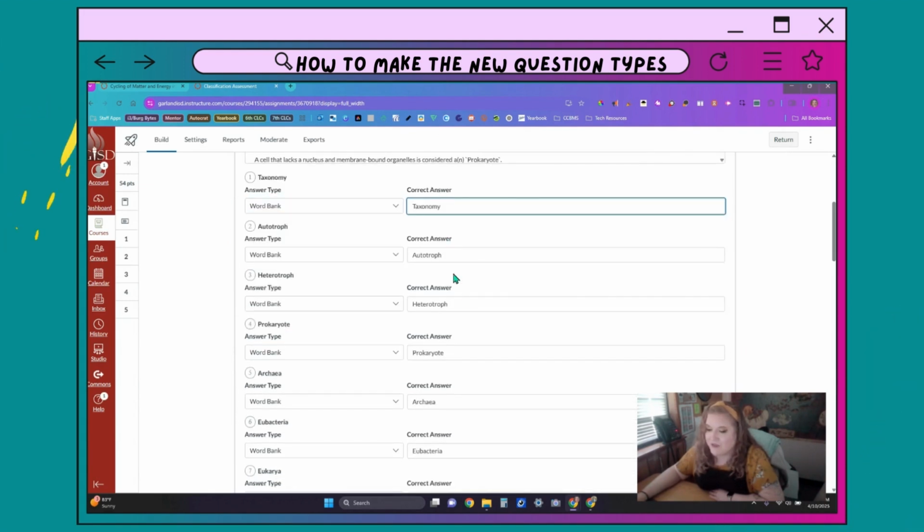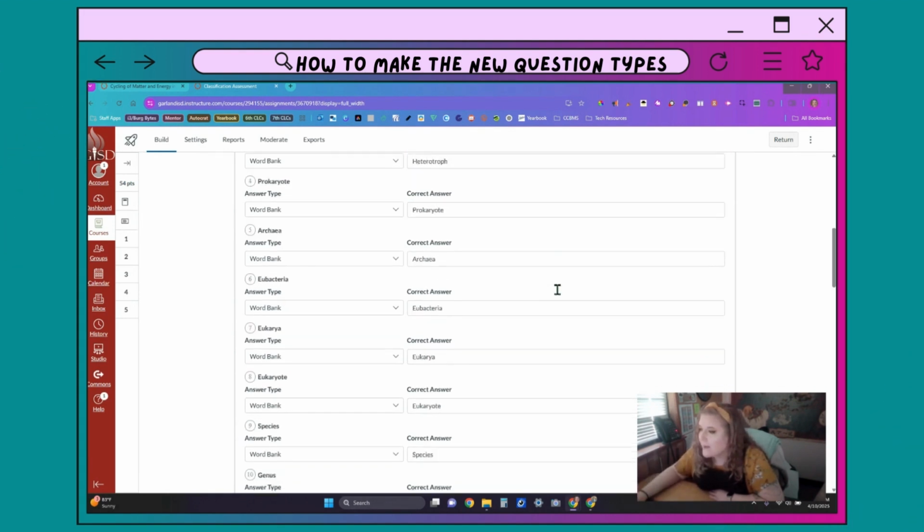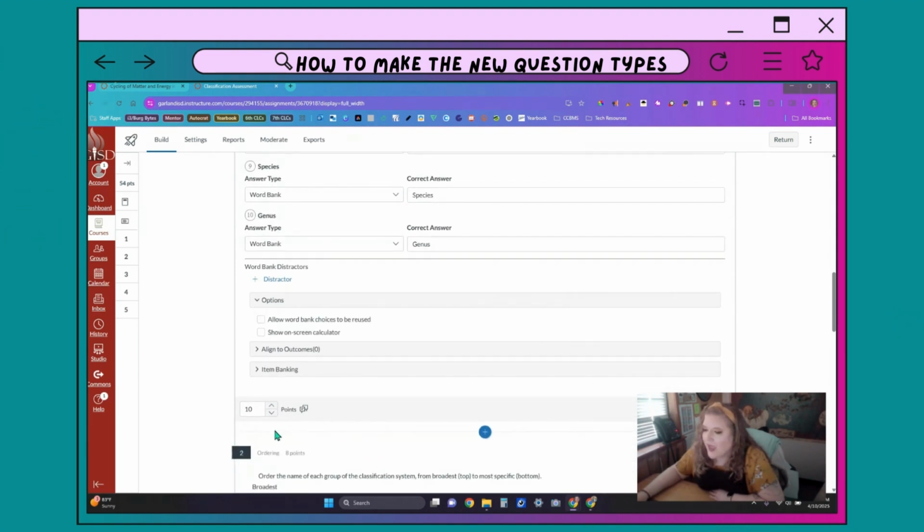I just make sure that I give the correct answer, and the best part is I don't have to worry about any kind of typing mistake, unless it's mine, because let's be real, we all make those. But I usually give 1 point for each blank, so that if they get some of them right, then it doesn't give some weird decimal number that I then have to round later. You can add distractors, which is really nice. If you have some misconceptions that kids keep switching definitions or something, that's a great way to test out if they truly know it, is by adding the distractor.